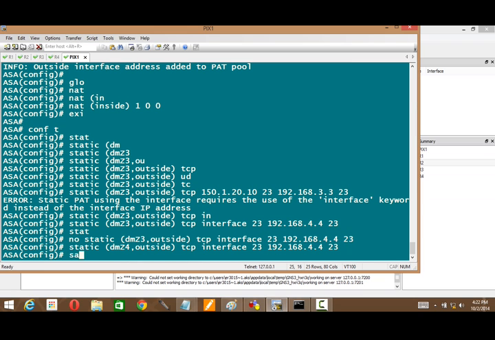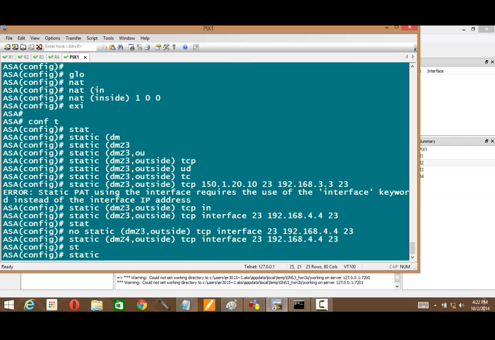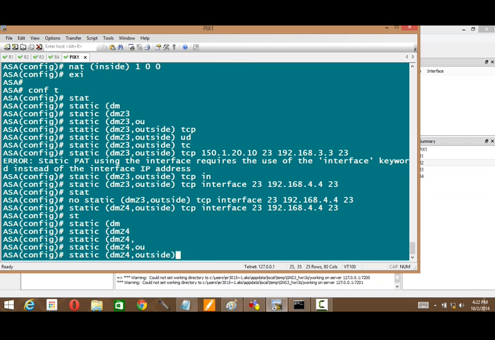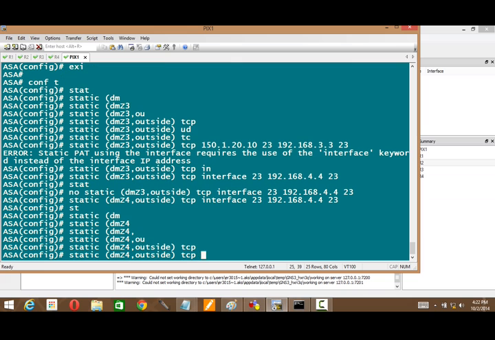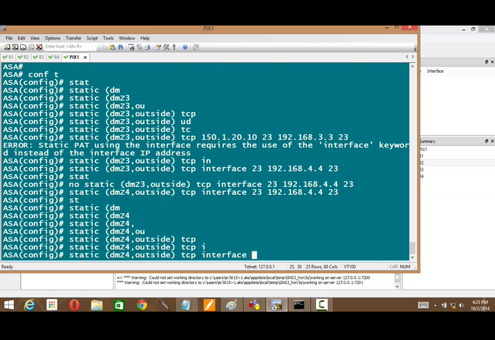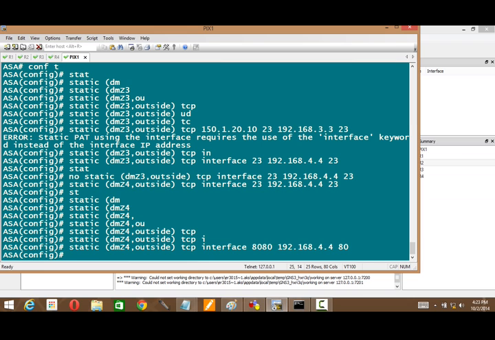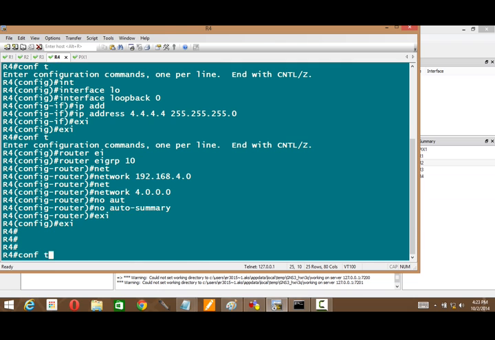Then I'll also say static DMZ4 to outside TCP interface. Outside port number 8080. Inside address should be the same 4.4, but 80. I cannot do 8080 here because there is no service running on 8080 on the inside. Enter. Let's go to R4 and enable it as a host.